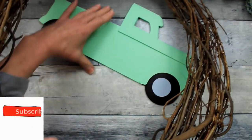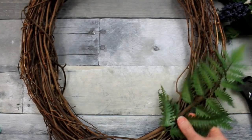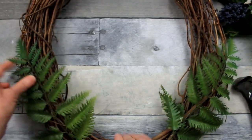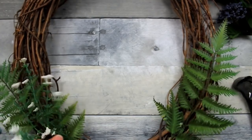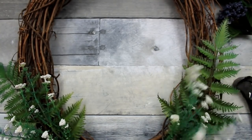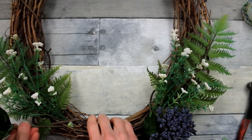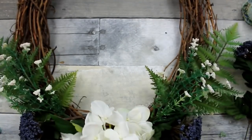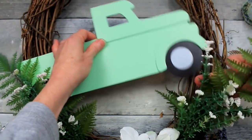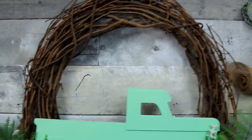The truck is going to fit nicely across this sign, and I want to put it closer to the bottom than the top. Now we're going to work on the floral section that's going to go underneath. I've picked some thrifted fern pieces as part of my greenery. I have an idea of what I want to do but not a firm plan, so you'll see me move things around. We're using non-traditional Valentine's colors, and I thought blue would be really pretty — it also matches the blue in my ribbon.